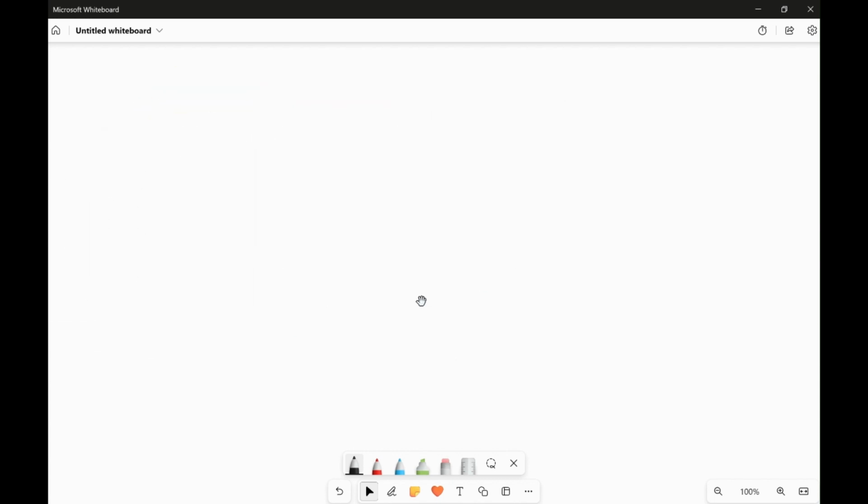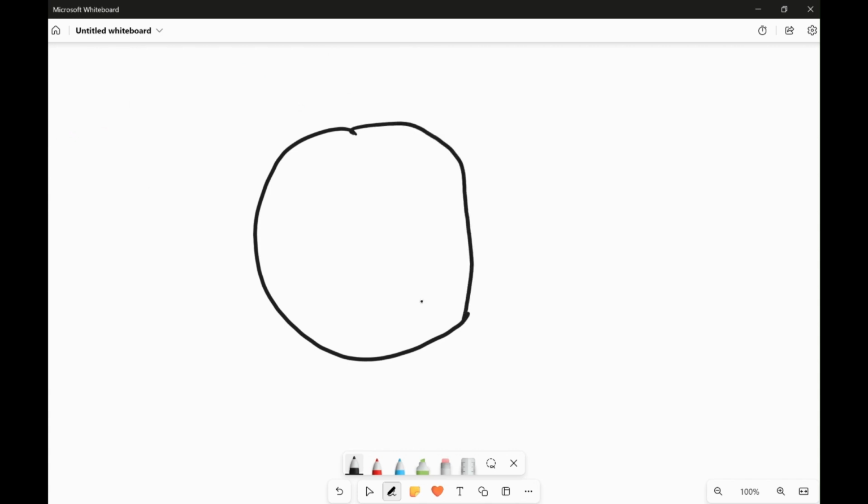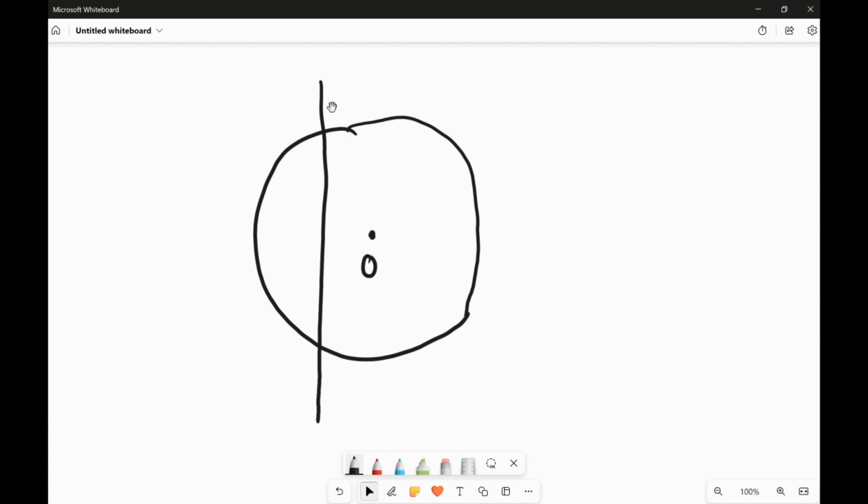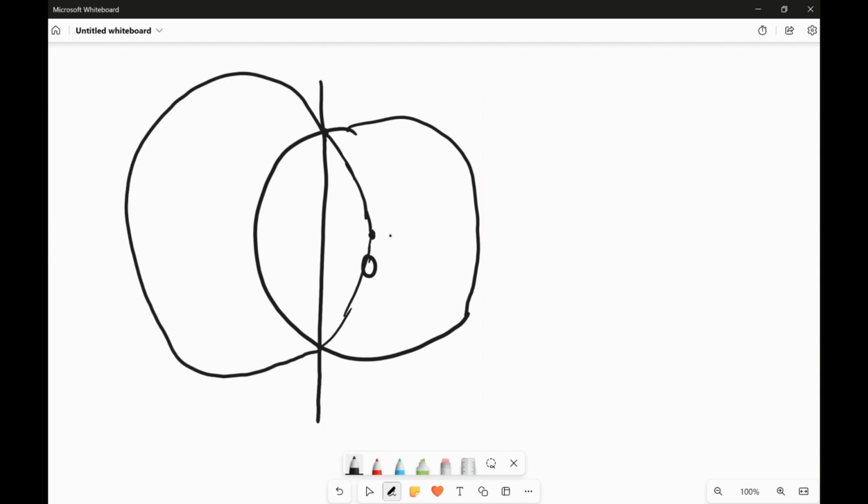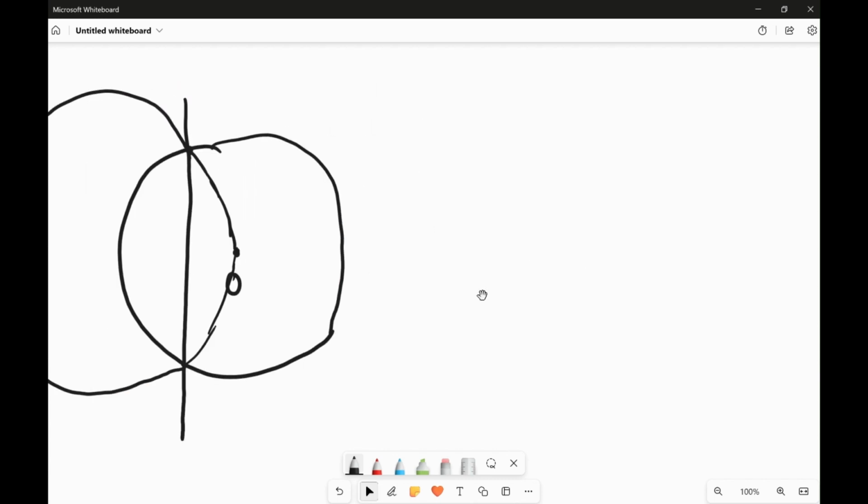Well, we're going to need a few key facts in order to solve this. And the main thing is, if you have a circle O here, and then you have an arbitrary line, then what happens if we invert all of these points? Then it turns out that if we invert all the points on this line, we end up getting another circle that passes through O. So how can we go ahead and prove this?